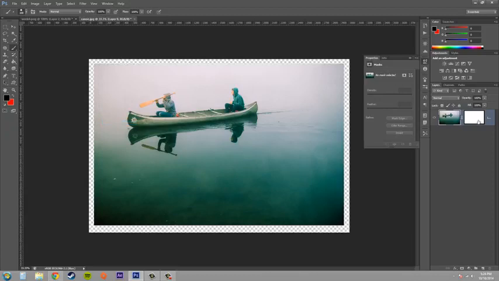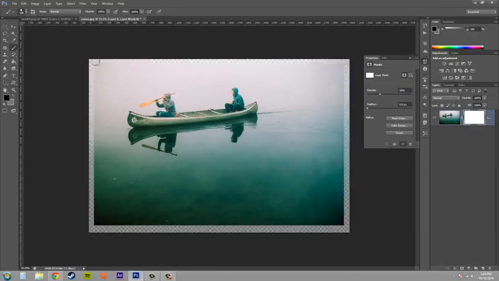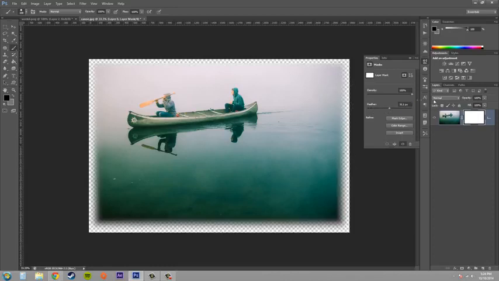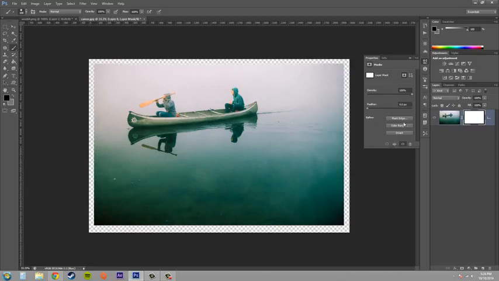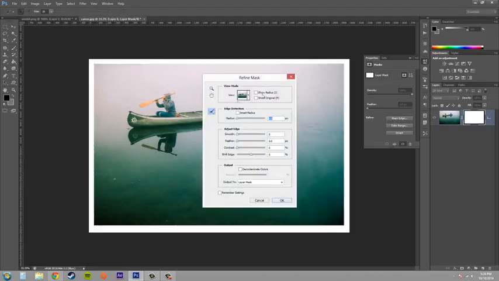Now, if I select my mask here, we've got mask properties. We have the ability to change the density, and you can see that as I lower the density, the transparency changes. If I bring it back up, it's fully transparent. If I move this feather, you can see that the edge is starting to feather out. Then we've got our refining options here, where we've got our mask edge, and you can adjust everything here. I'll go over all of this at a different time. This is just the refine mask tool.